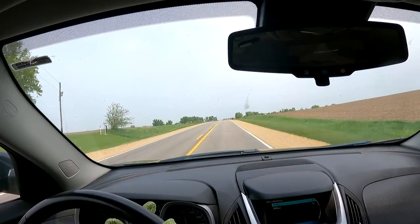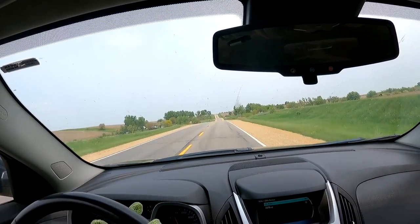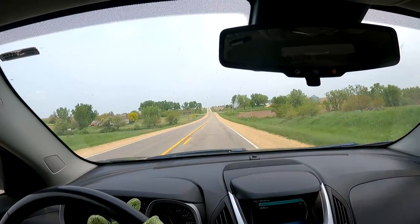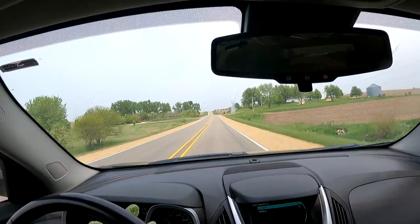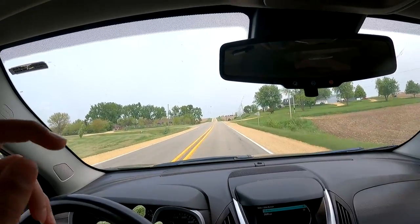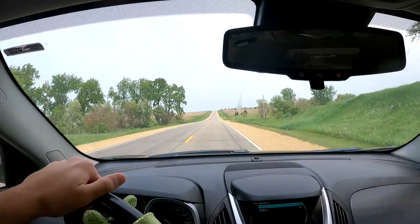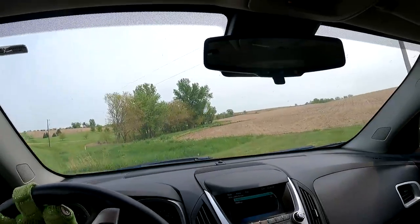But first off, I wanna stop in and check on my field because I had the tile man out yesterday. They did quite a bit of work on it. Apparently we found quite a bit of issues with my new farm. So let's go take a look, see what all we found. And with any luck, this will be the last time you guys don't see corn in my field. With all luck, we're gonna get this field planted this afternoon, actually this evening probably. Let's go take a look.